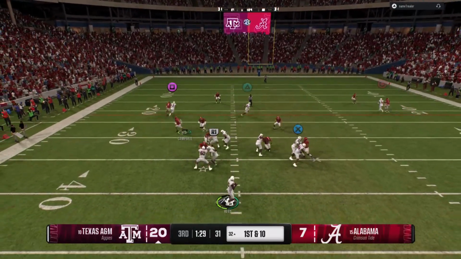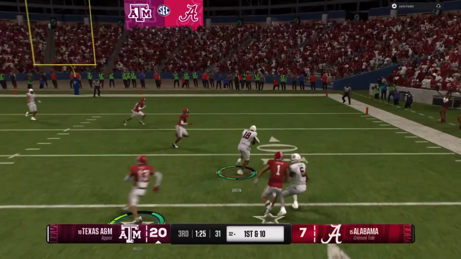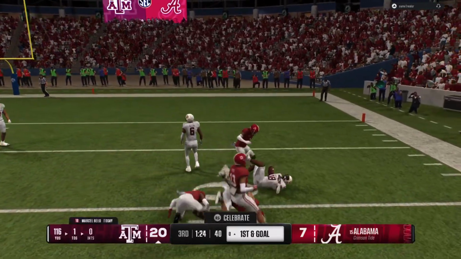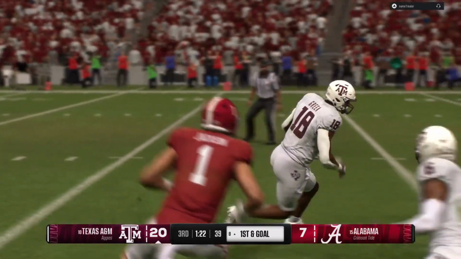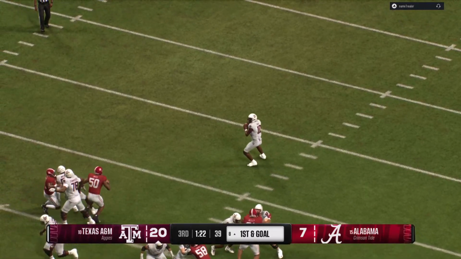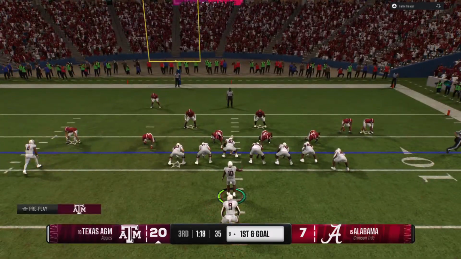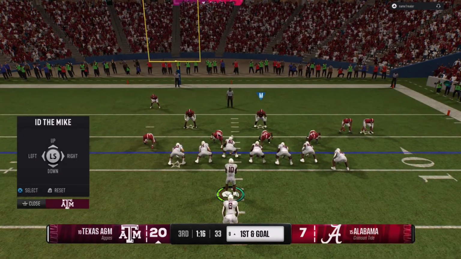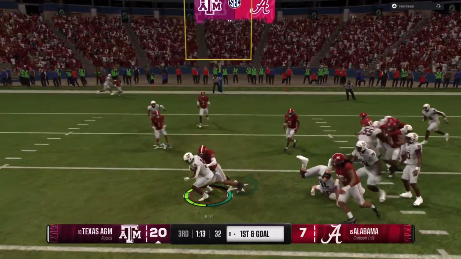Off the play fake on first down to throw. Looking to the big tight end. Got him downfield. And chunk plays are the name of the game, and they get one here before the defense finally makes the stop. And the Aggies trying to pay off the threat on 1st and goal. They'll try to get it in with the run.